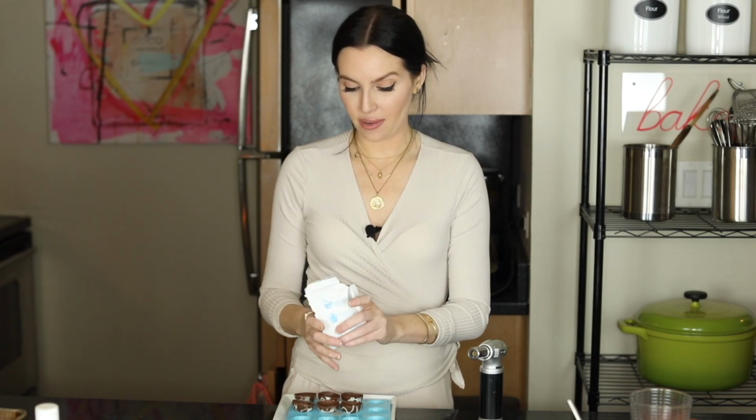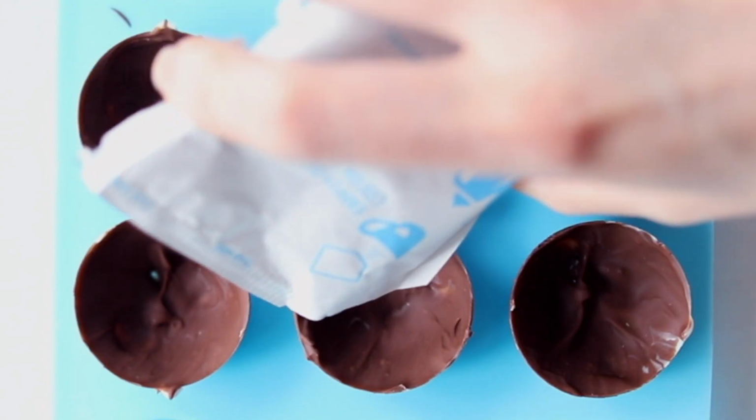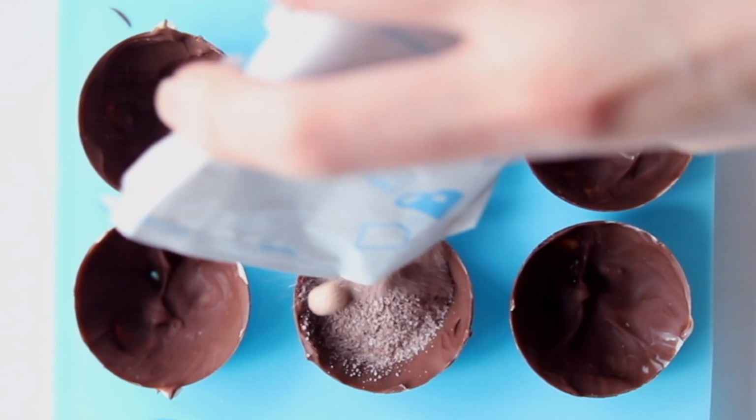I'm using a smaller silicone mold to balance the hemispheres onto before I fill them. Looking good. See, they have that marble mixture to them, which looks really cool. You're going to fill half of your sphere with about a tablespoon of your hot cocoa mix. The one I have has mini marshmallows in it, so it makes life a little bit more exciting.